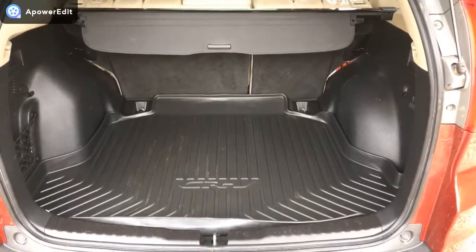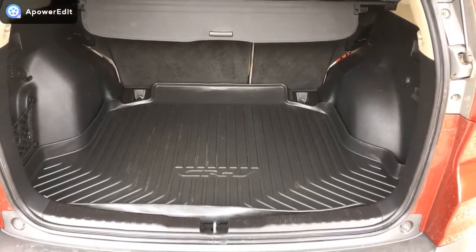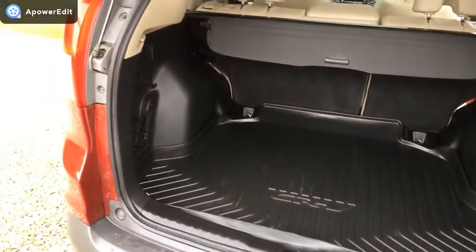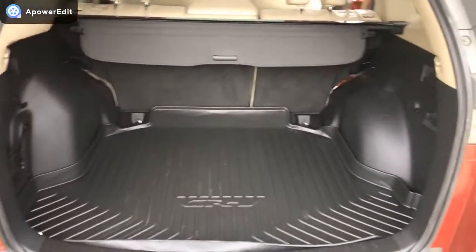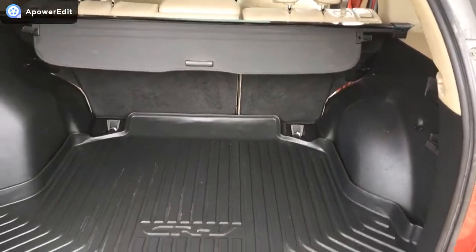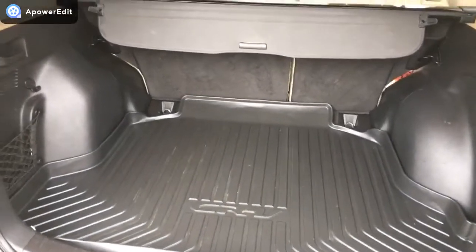Coming to the boot area now, the person that's owned this car obviously has invested in the boot liner, which is again a lovely sign of ownership because it keeps all the fabrics underneath pretty much as new, but it's been kept very clean in the back as well. Absolutely enormous boots as well, of course.